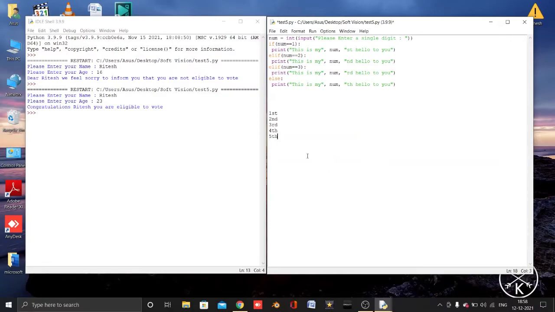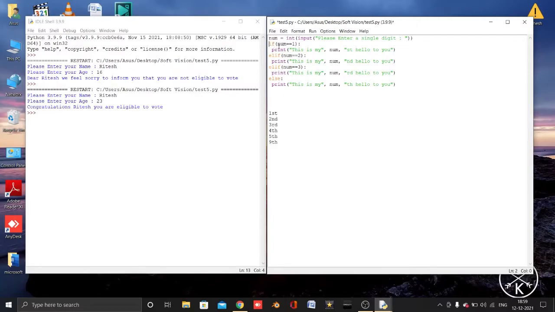So till 9 you need to use th only. Right. So how many possibilities are there? There is one possibility that you have to use st with the digit, one possibility that you have to use nd with it, a third possibility that you need to use rd with it, and one last possibility that you have to use th with the digits. So there are four different results. So you have to create at least three conditions.